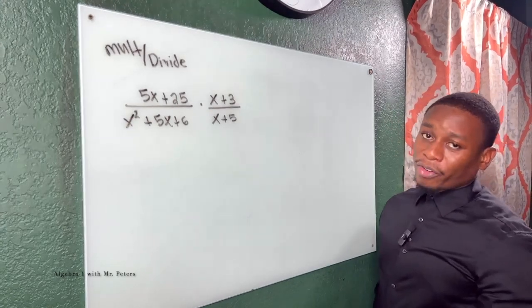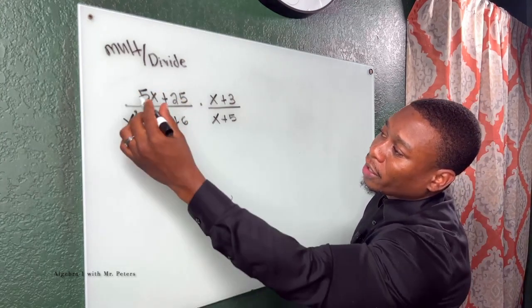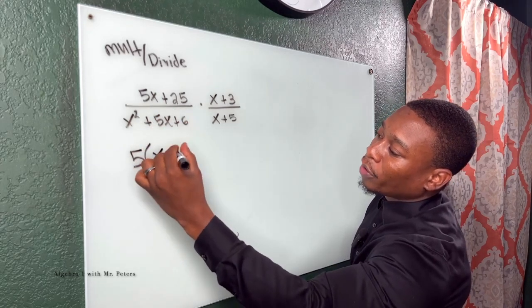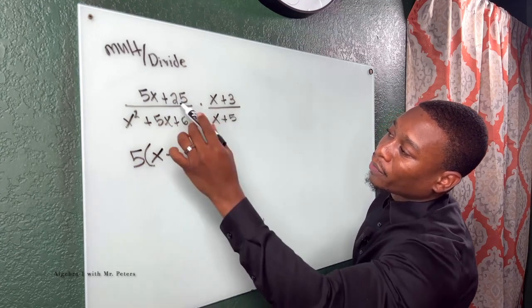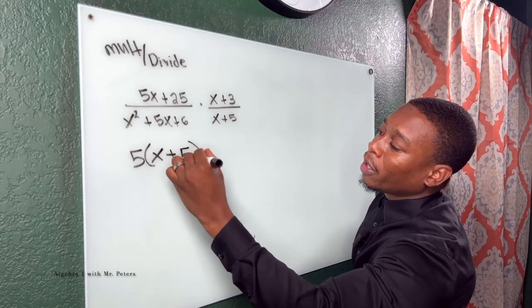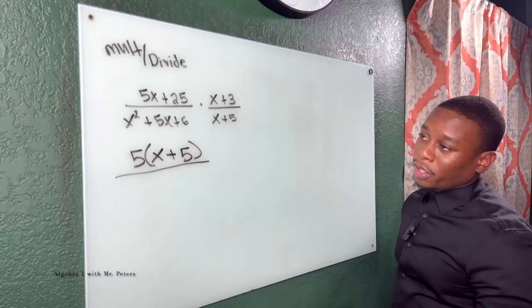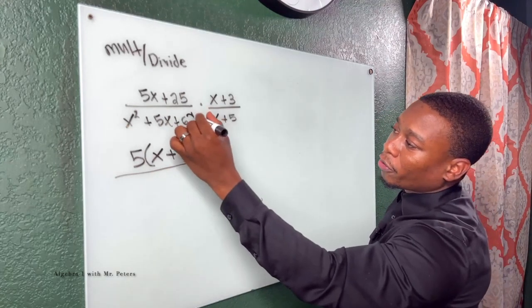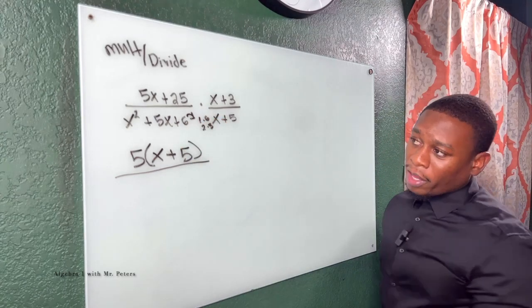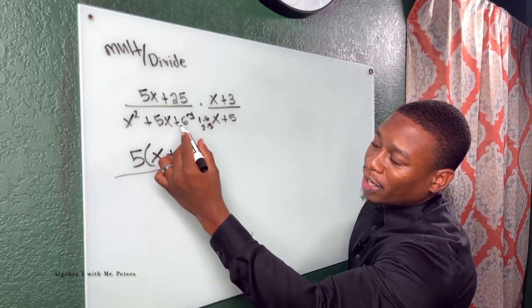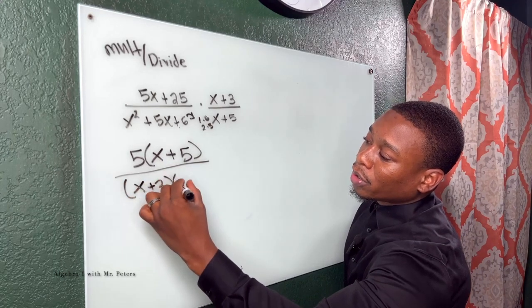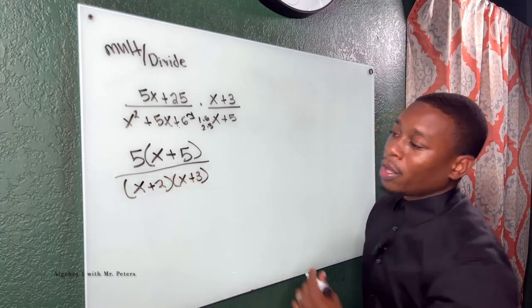So if we're picking the factoring cancel method, let's look at the top. I could take out a GCF of 5. Once I divide 5x by 5, we're left with x. And when I divide 25 by 5, I'm left with 5. Pulled out that GCF. Then in the bottom, we're looking for factors that multiply to 6 and add to 5. We know it has to be a positive 5, and both our signs have the same sign. So we know that it's going to be x plus 2 times x plus 3. Now we factor that out.